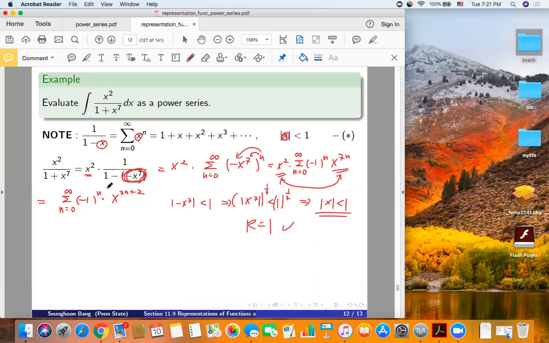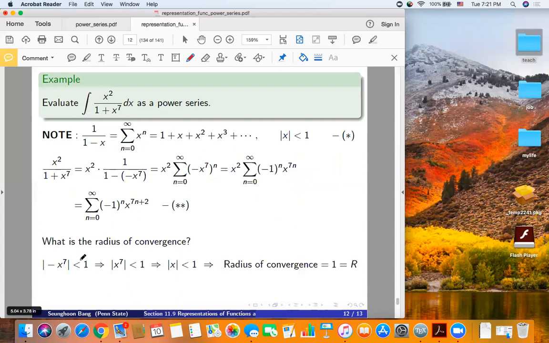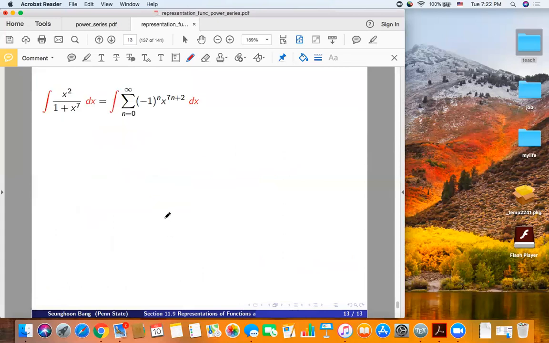Right? This is like the first one. This is not the final. What's the next step? So far, we have this. The next step is to integrate both sides of the equation. So next step is what? Take the integral. It's the main problem. Take the integral, so like this.